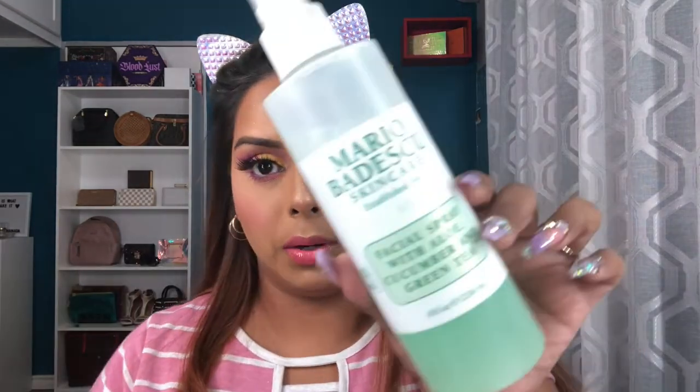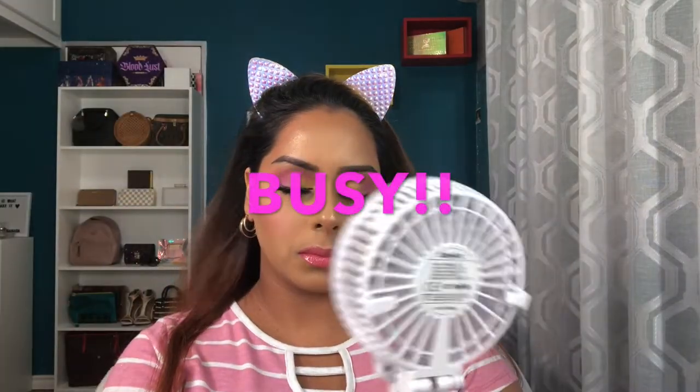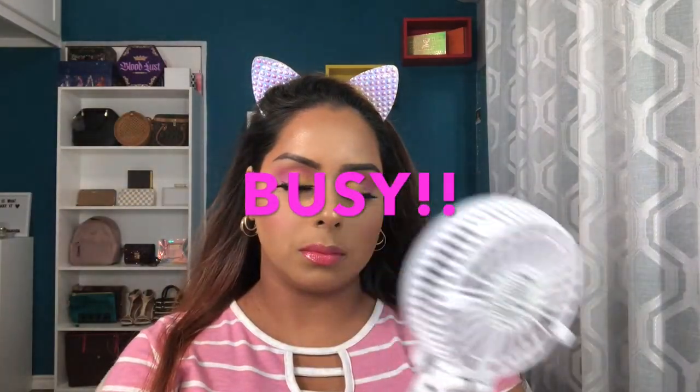So now that we've tried everything, setting spray. My Mario Badescu, I'm just gonna go in with that and just seal everything up. So this is the final look. I really like how everything turned out.